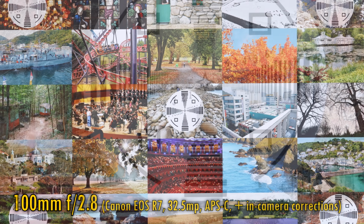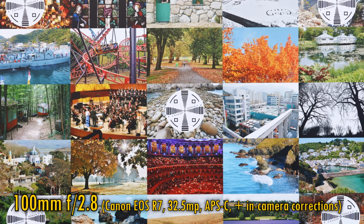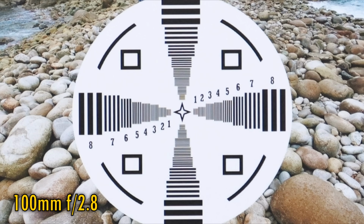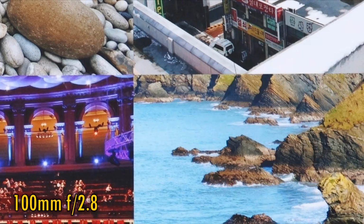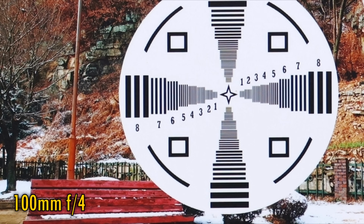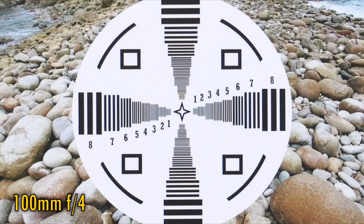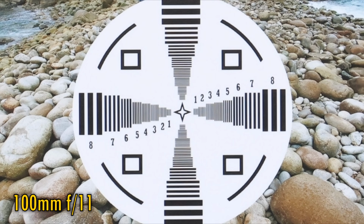Okay, well, let's see how it does on a more challenging 32.5 megapixel APS-C sensor on my EOS R7 camera. At 100mm and f2.8, the lens's sharpness is not quite as perfect as it was on full frame, but it's still excellent. Corner image quality is very slightly softer again, but still pretty good. Stop down to f4 though, and sharpness becomes pretty much perfect from the corners and back into the middle. The lens stays this sharp down to f8, but from f11 it starts getting much softer again due to diffraction.